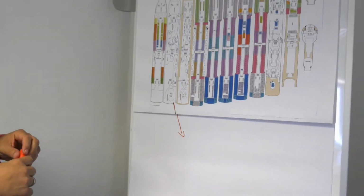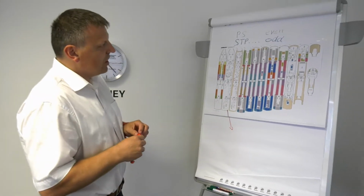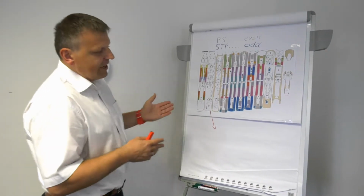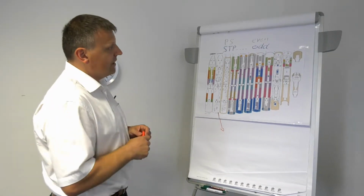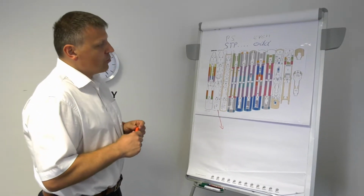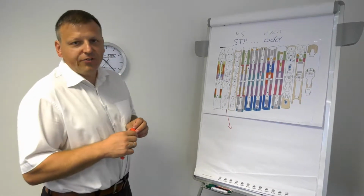When we know the amount and FT-TEC ships the product, we also ask you, when you install it on the port side, to use the even numbers. If you install it on the starboard side, you should use the odd numbers, because FT-TEC provides a database, so we know exactly where your product will be in the future if there's an emergency or if you do testing on board.